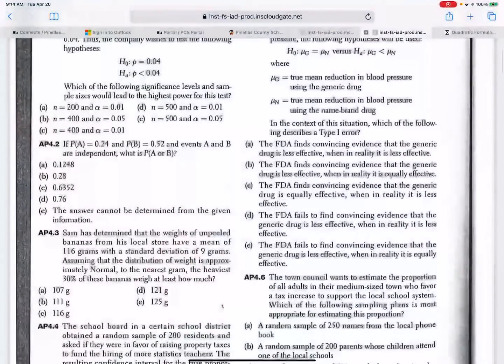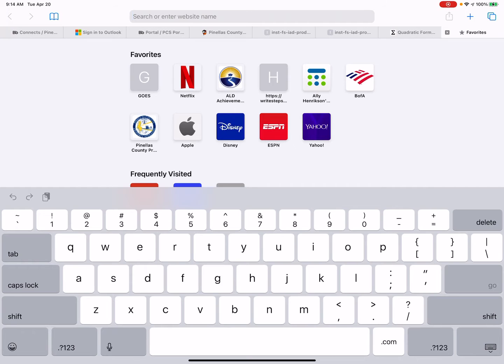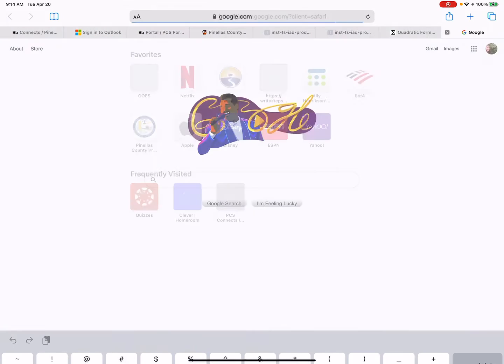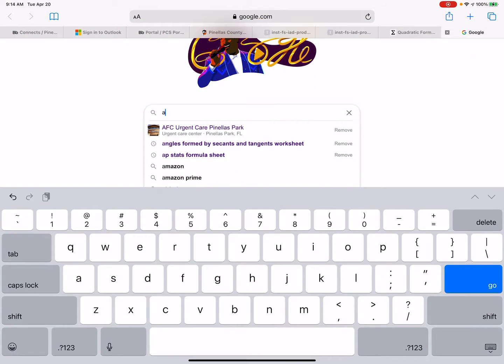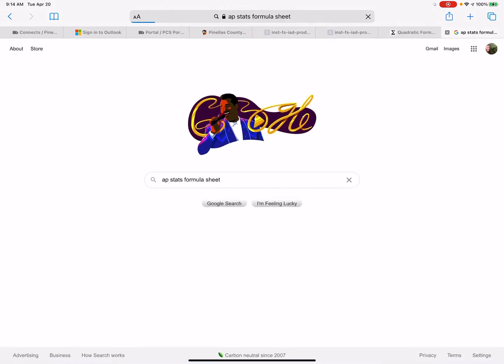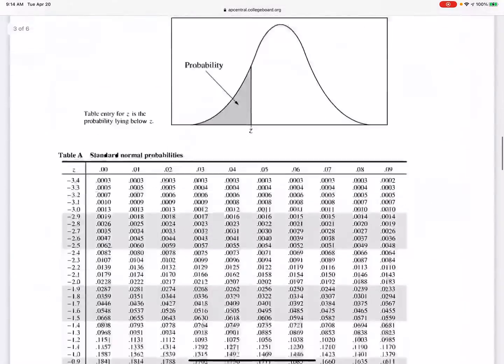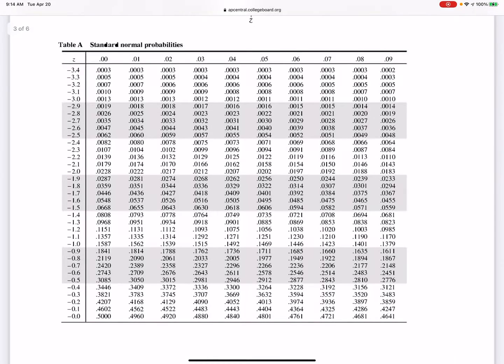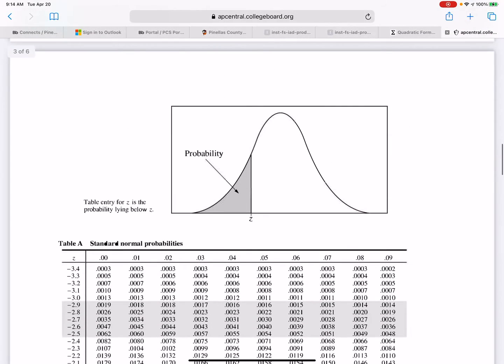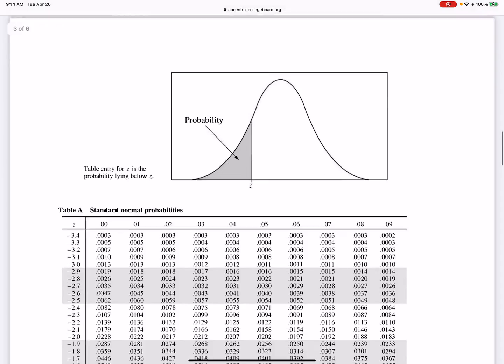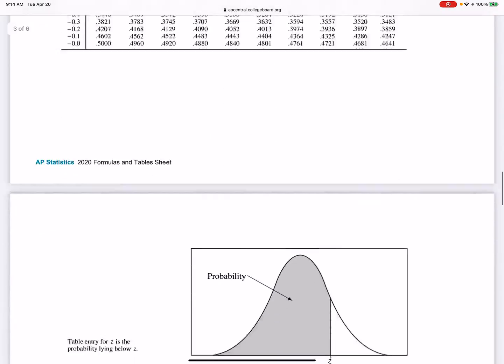So let's go grab it. If you don't have one, you just open Google. Hopefully you have a formula sheet laying around, the AP Stats formula sheet. Yeah, table A. I'm looking for my area to be 0.70. So it's not going to be on the first page, right? Because these are the areas when they're less than 50%.